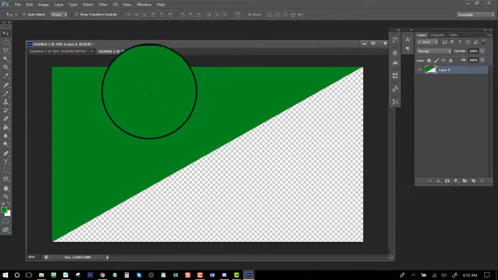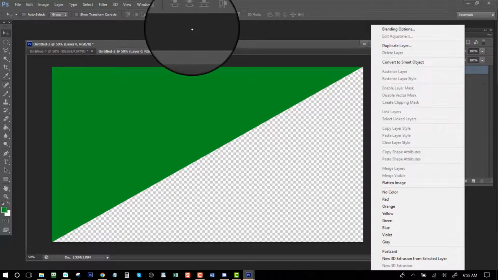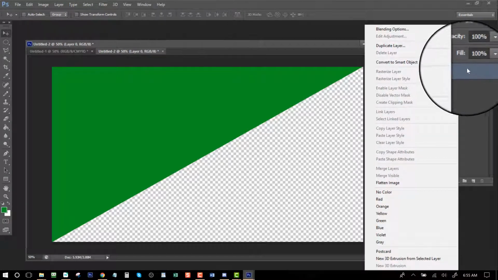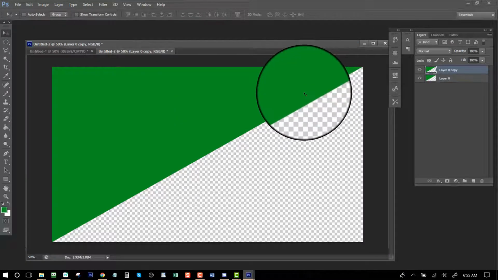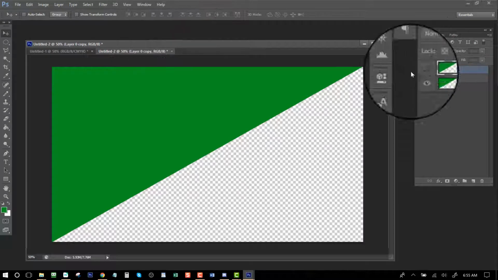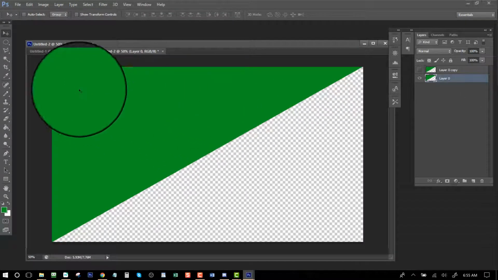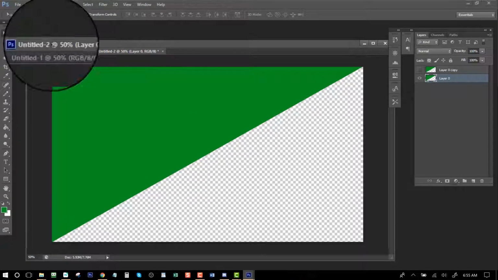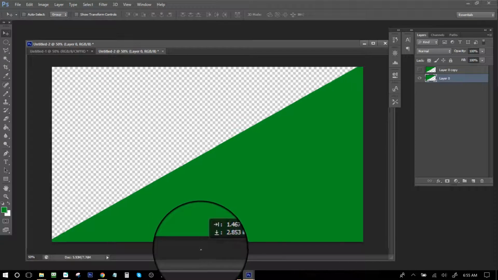Okay, so now that's the top part. I want to make the bottom layer. So I'm going to duplicate the layer. So what I did is I right click on this layer right here and duplicate it. And then you could name it, I'm not. And now you see I've got two layers. Now I'm going to take off the top and select the bottom layer. Now all I want to do is with the move key again, just slide this down and go right to the corner.